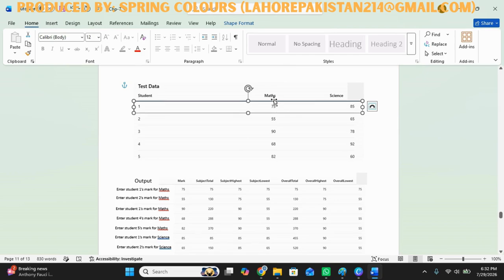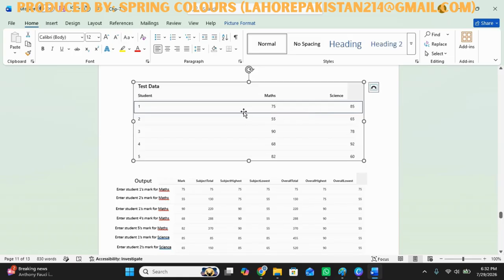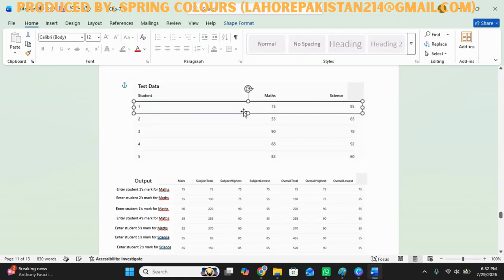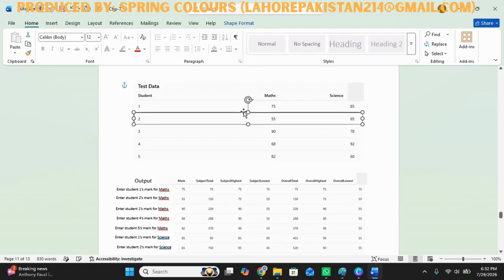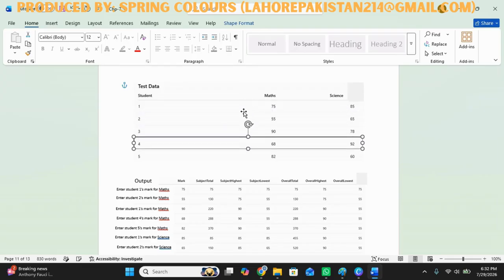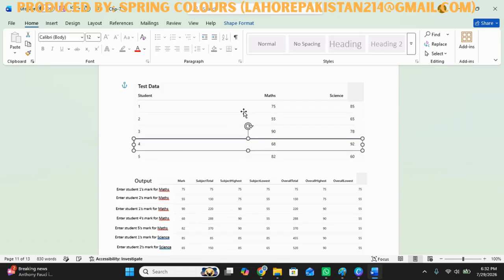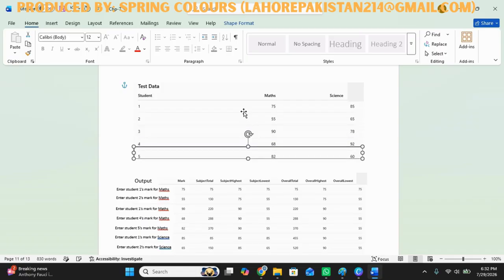I have assumed these as the marks of maths and these are the marks for science. Then for student 2 the marks will be 55 and 65. For 3 these marks, for 4 68, 92, and for the 5th student the marks will be 82 and 60.